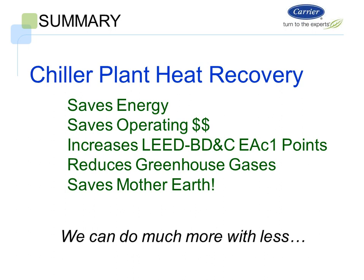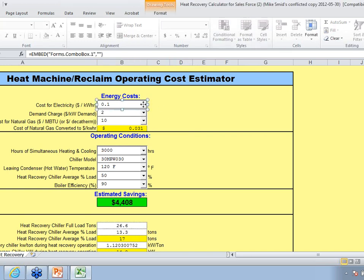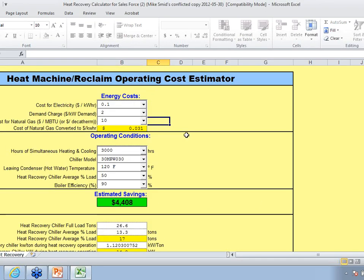So what I want to do here real quick is show you the heat reclaim estimator that I have, and it is right here. It's very simple to use, and the reason why I like this is because it's very simple. For some reason my macros are not enabled because I just switched computers, but I'll show you how this thing works, and you'll see at the bottom here. But in some applications it may not always work.